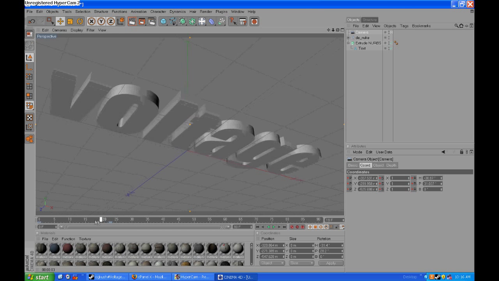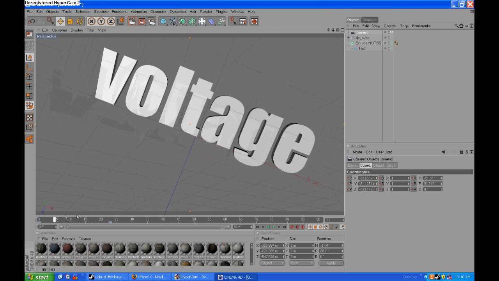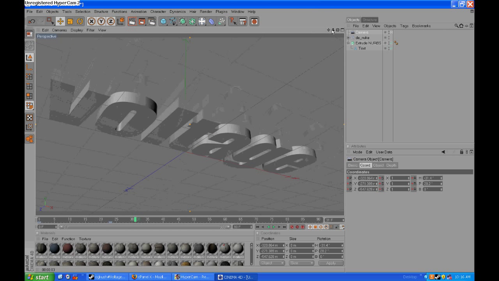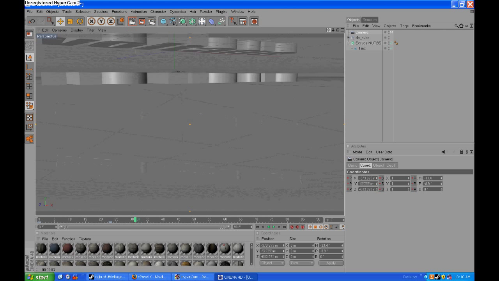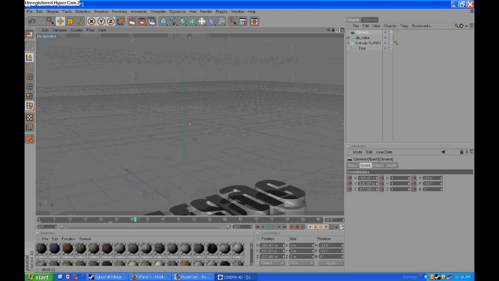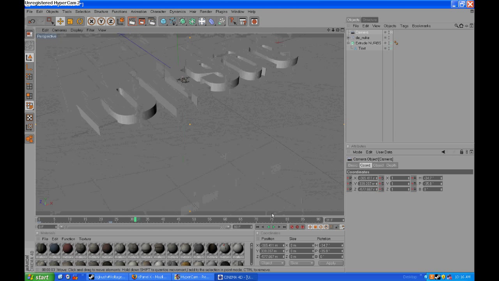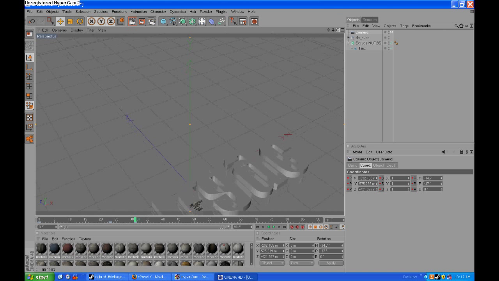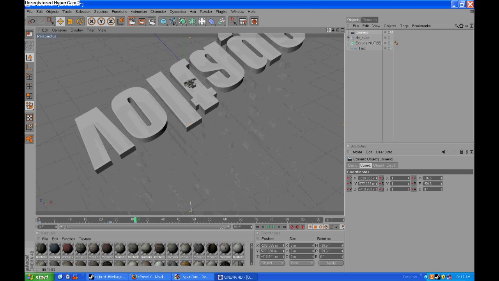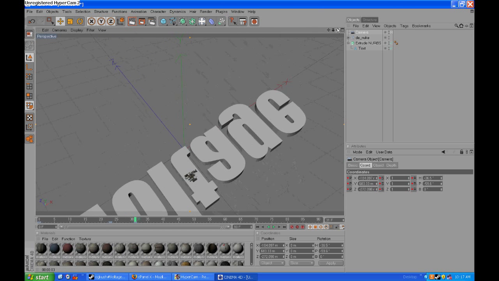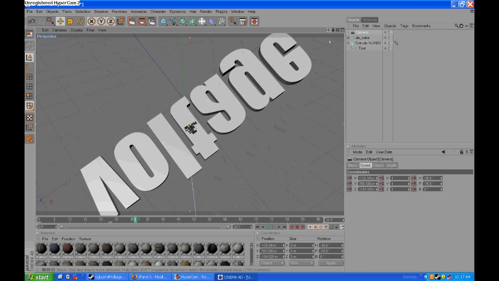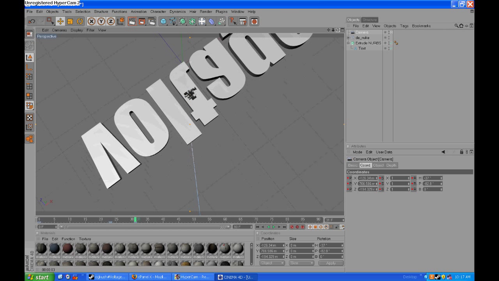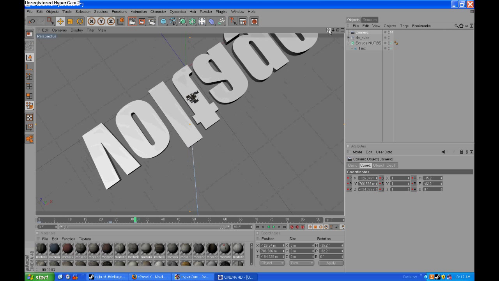Okay. So far our camera's going to start out here. It's going to zoom into here. I'm going to make it come up above this text, like this, and look down a little bit. Keyframe. I'm gonna move it forward, look down, move it forward, look down, move it forward, and look down until it's pretty straight up and down like this.